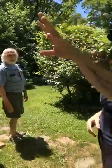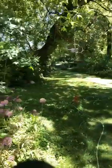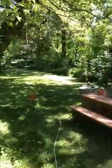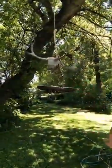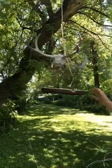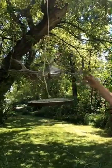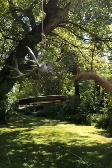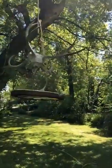Well, and this is one of my favorite little spots too, because you've got this great bird feeder, and I love coming out here, and you can just sit and watch the chickadees or whatever, feeding off of here. And is that squirrel prevention? Is that why it hangs like that? It's out and high enough. I think the squirrels really did come in, but the birds like to land on these horns. So they'll land here, and then they'll take their turns, because some of the blue jays dominate and don't let anybody else come around.